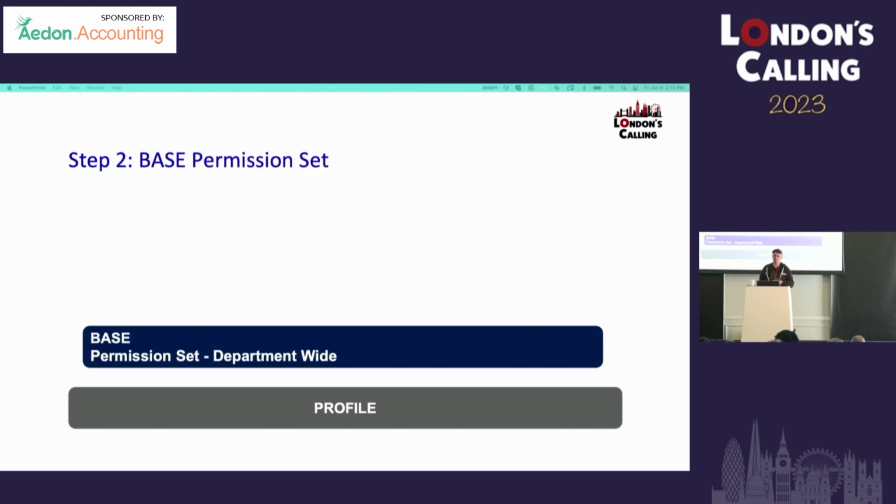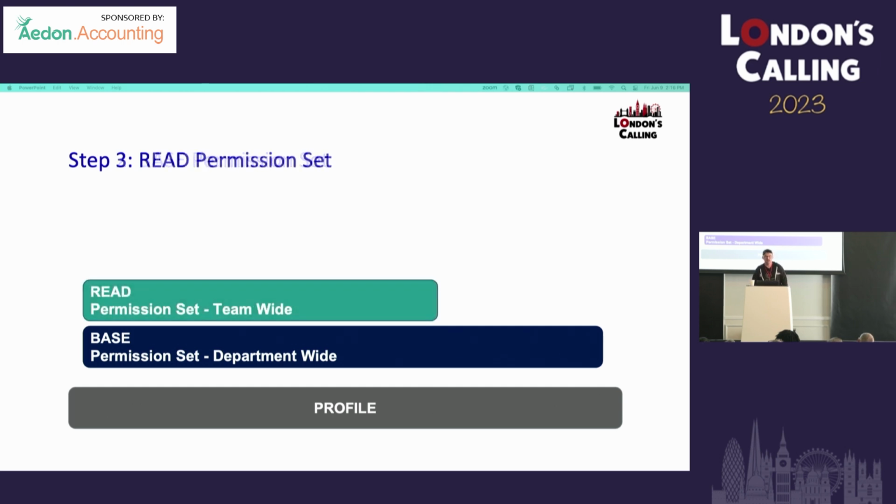Now we're going to start into our 3 permission sets. The first of these is called the base permission set. Think of this as a functional permission set. So can I send email? Can I run flows? Right? These are really basic things. They're like system permissions, stuff like that. We're all going to stick that in here. MFA enforcement, I'm an SSO user, that kind of stuff is going to live in here. I'm going to reuse this permission set a lot, right? A lot.